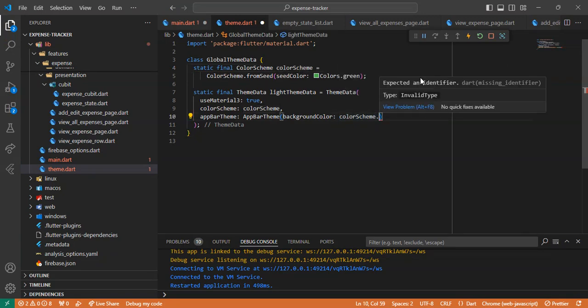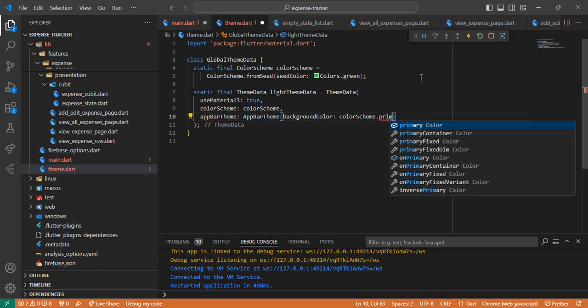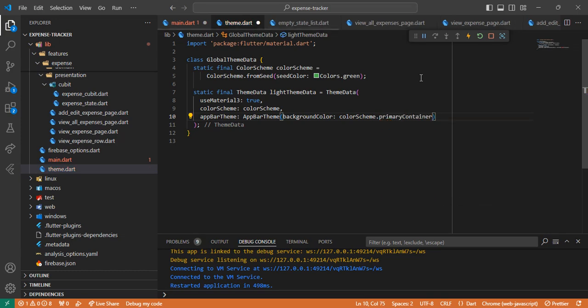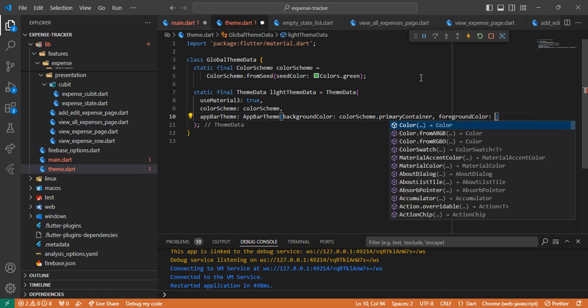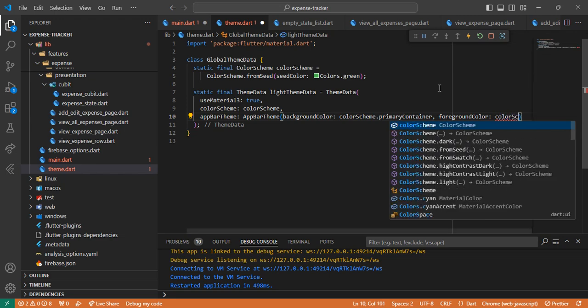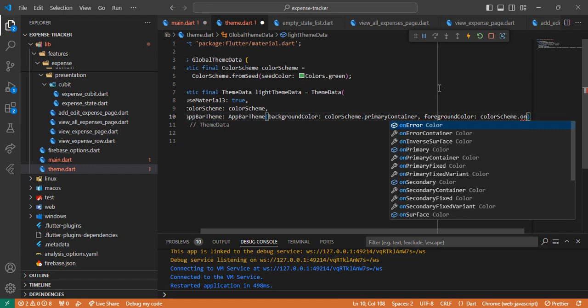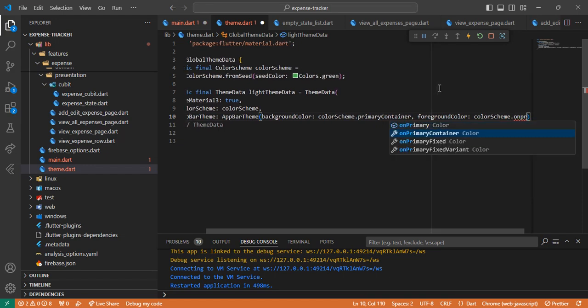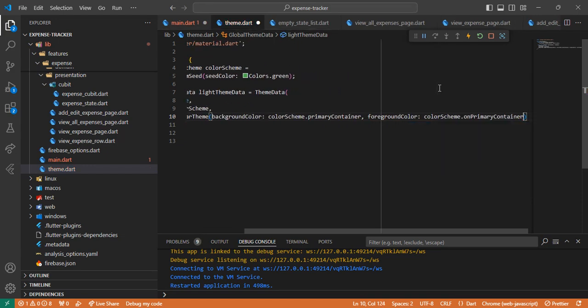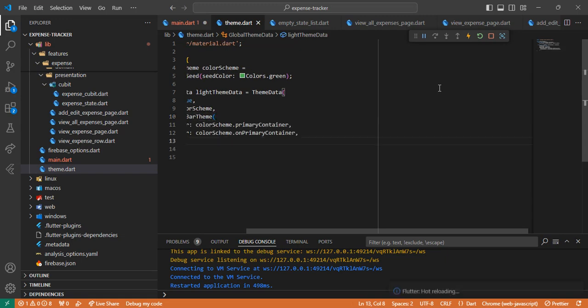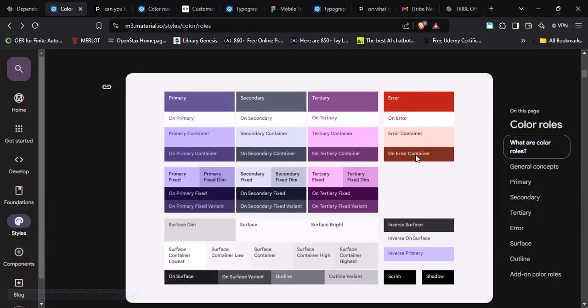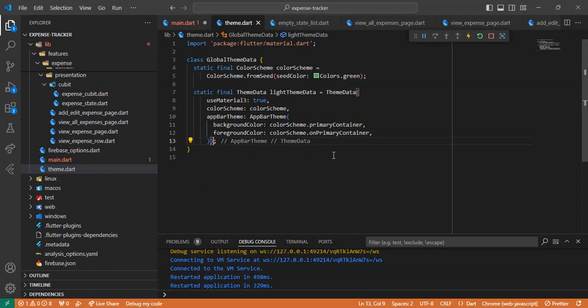And I'm going to use primary container. For the foreground, which is yung text and icons on top, if I use primary container, again you use the opposite of that, yung contrast nya, which is on primary container. And then let's save and let's see what's gonna happen.